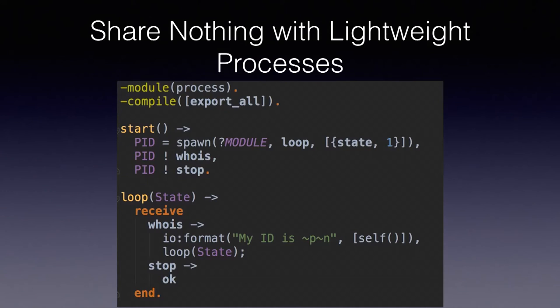I wanted to show you a few lines of code in a module in Erlang that show the actor primitives that are available in Erlang to implement the actor model. So in the start function, you see that we're using the spawn primitive. The spawn primitive allows you to bootstrap a process, start a process, by using a new function for that.